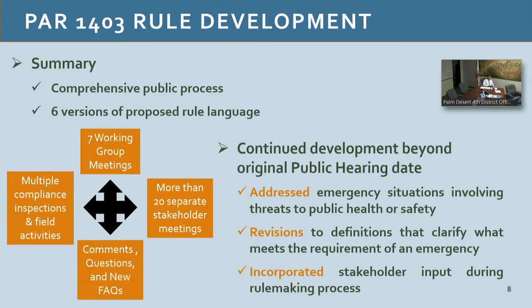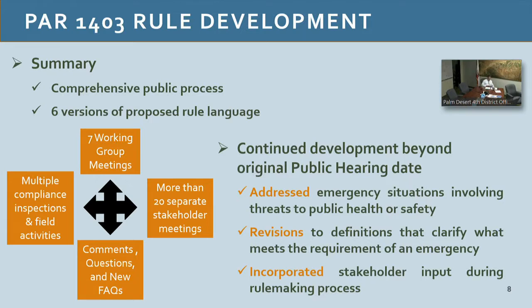So real quick on our rule development, this has actually been a fairly extensive process. We started this back in the spring of 2018. We've gone through multiple working group meetings since then and have issued many revisions of draft rule language for folks to take a look at. We were going to schedule to go to our board early in 2019 with this rule, and at that time received a lot of concerns, specifically from folks in the water municipality districts and utilities regarding underground pipe, and so we wanted to go back and take some time to work through those issues.